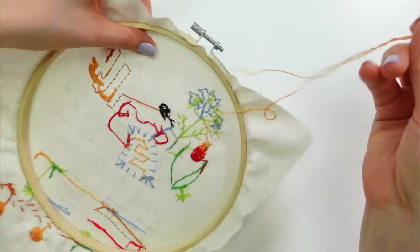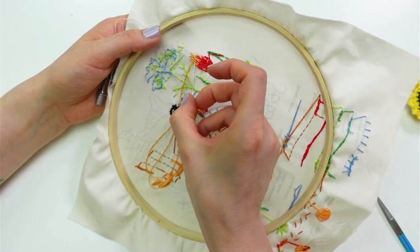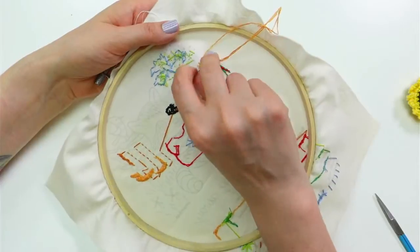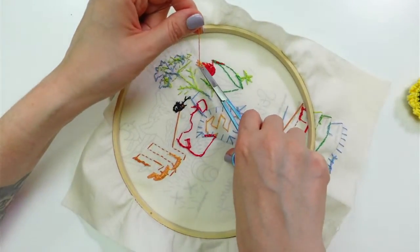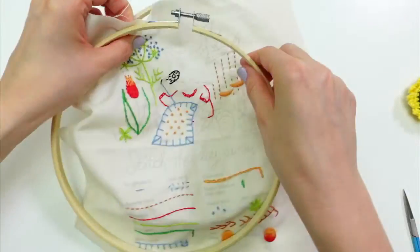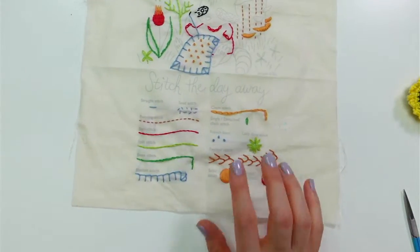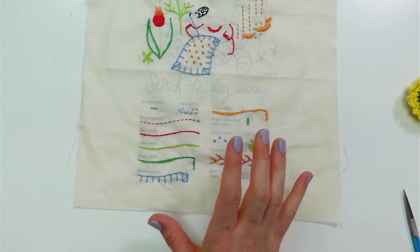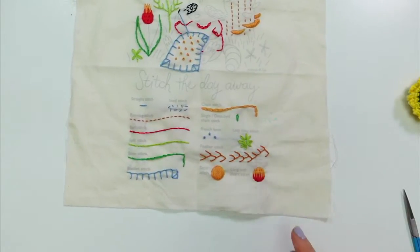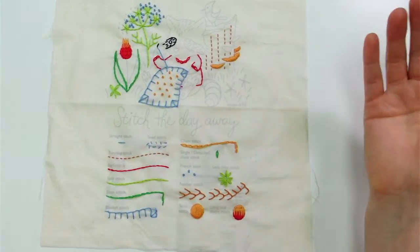Done! That is the long and short stitch on our little tulip. Weaving in the end — the head of the tulip is done. We have about 20 minutes left; I'm typically on for an hour, 8:30 to 9:30 PM Central. The sampler part at the bottom is completely done. I may want to go through and write the names of each stitch in permanent marker, since the water-soluble marker from the French knots practice I want to get rid of. Now this top has 14 different stitches and we just have to finish it.